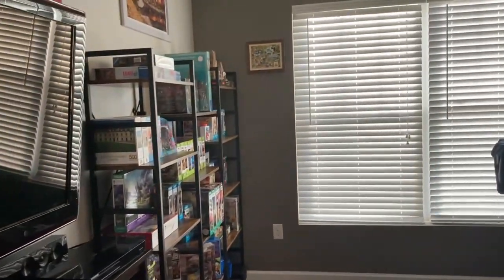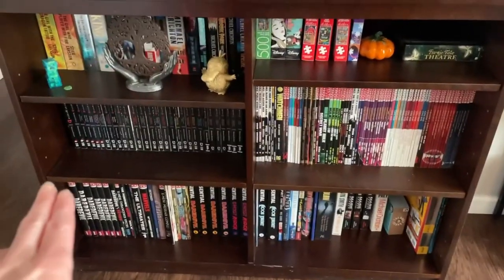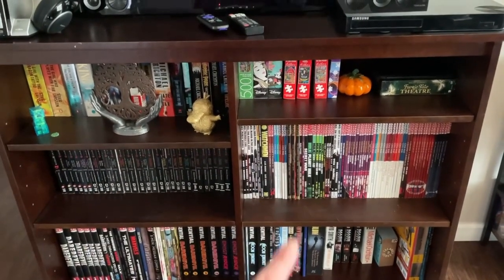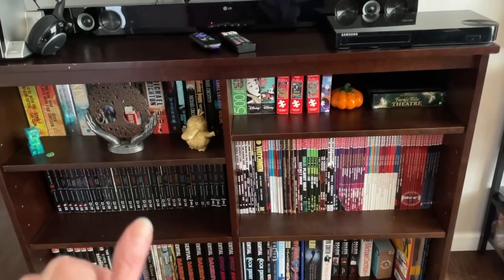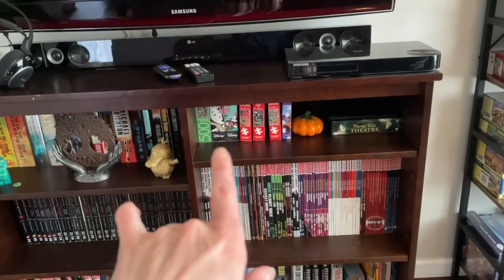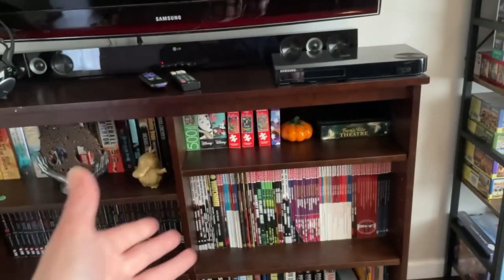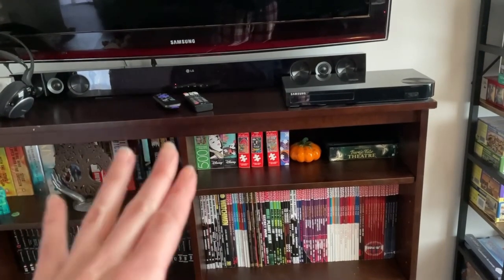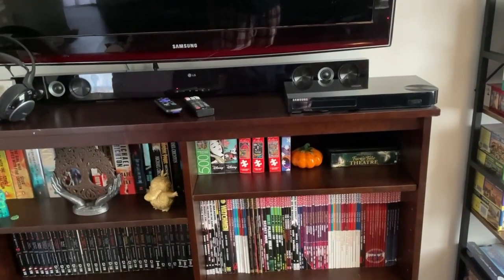This is fantastic. And in this shelf, I moved all my Vampire Hunter D collection books here. All of these are my husband's books, but that's mine. That was in the other shelf previously. And then here, I just left my budget puzzles, which were small boxes. And it's really the only thing that can fit in this shelf here. So I figured we'll just keep that there and it looks good.